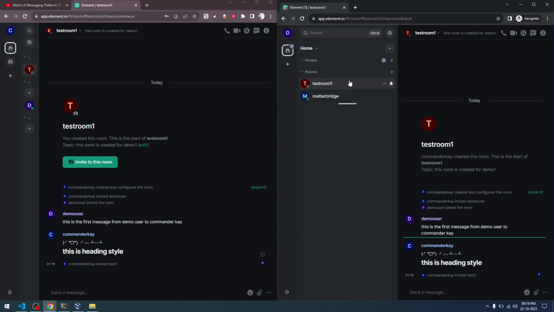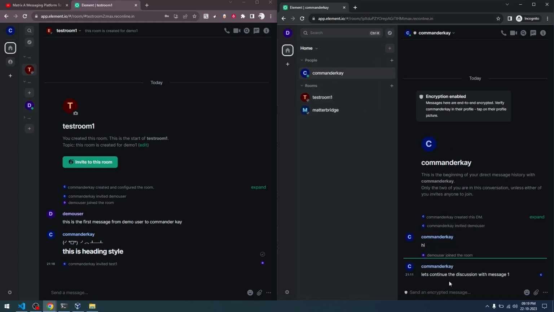Let's come to this room. So you see that in case of test room 1, in the demo user interface, the message that has been read by the demo user is commander K invited test1. You can see that the tag has moved to this location, and it also shows at what time this user has looked at it and what the user details are. All this information gets updated here. In this way, as I was telling, it's a very open server, and you can control a lot of things. Here also you can see the discussion that has been started. Like this, you can do a lot of stuff inside the UI.